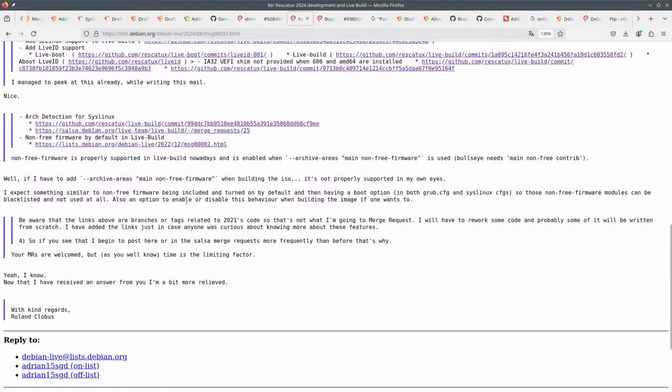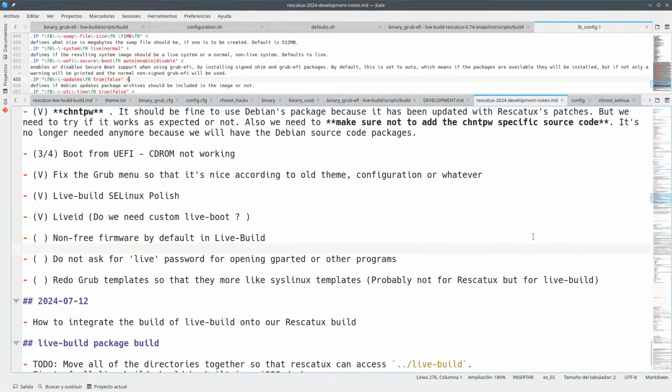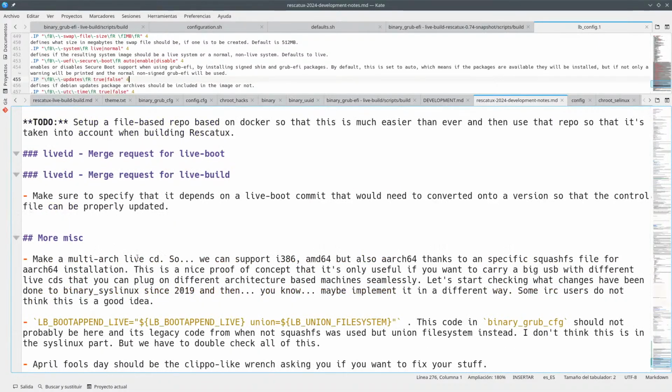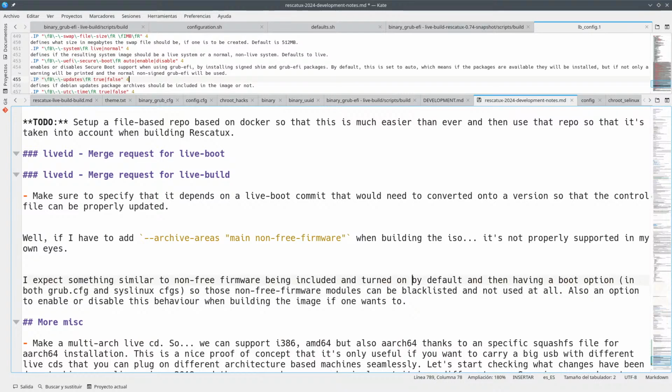Also, an option to enable or disable this behavior when building the image if one wants to. So this is what I want to be working on regarding this thing. So let me put it down here so that we can work on it.